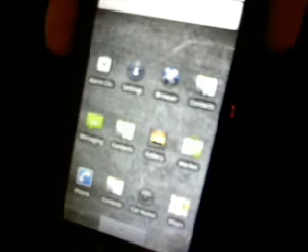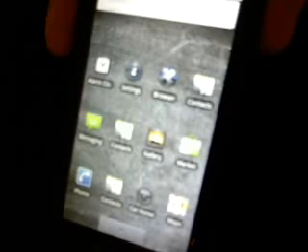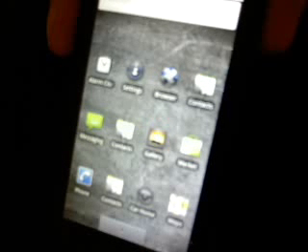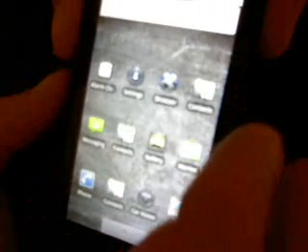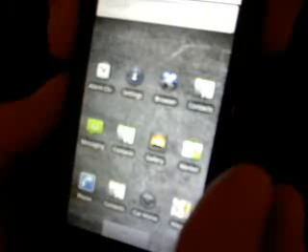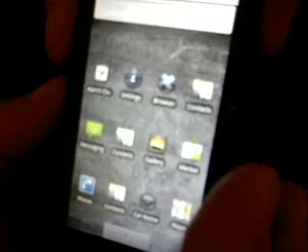Setting up your home pages on the Droid is real easy. By default, the phone comes with a main home page. Then we have one on the left, one on the right. And a lot of people want to set them up differently for work and for what they do on weekends and everything.